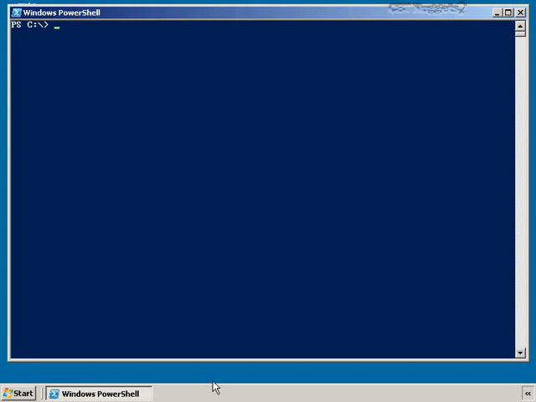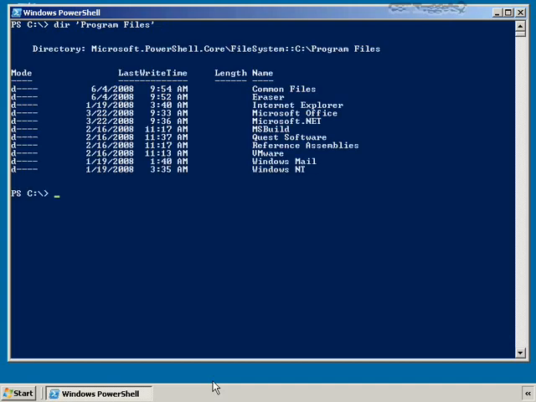A better way is to, for example, use tab completion. If I type cd, I can hit tab, and it'll automatically start filling in file and folder names from the current folder. It'll even put quotation marks around the ones that need it. That'll work on almost any command. I could type del and start, better be careful with that. I could type dir, that's a little safer, and just find a folder name like program files. So that's one area of tab completion.